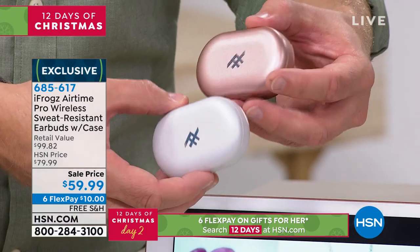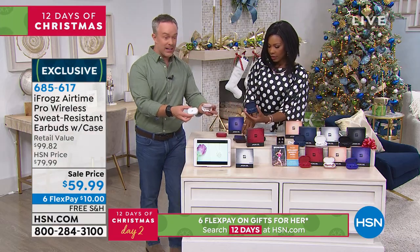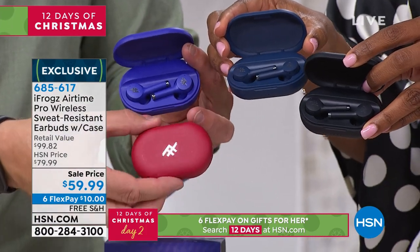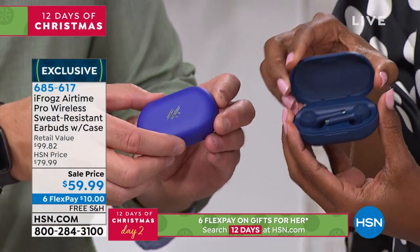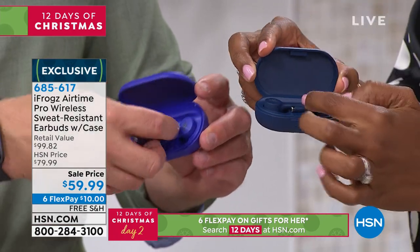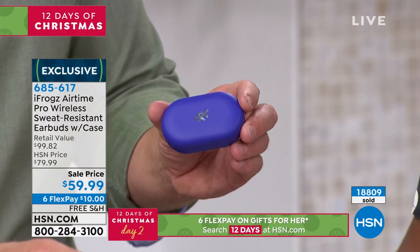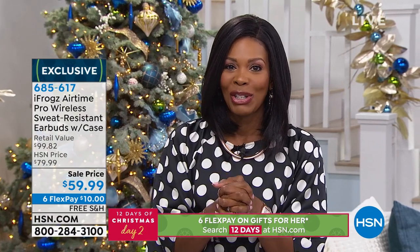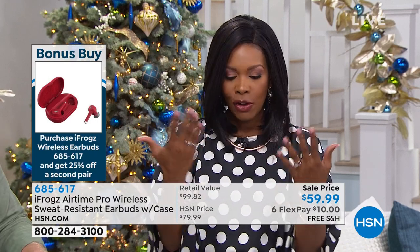Here's the pearl white, and here's that amazing rose gold. You can wear one at a time if you'd like. We've got midnight blue, black, purple, and red. These are going to be gifts for men and women — gifts for anyone, really. And it doesn't even matter the size of your ear, because you're getting different gel sizes. If you've got a smaller ear, you can just change that out and it's going to fit. Remember, this is part of a bonus buy — when you buy one, you can take 25% off of an additional one.